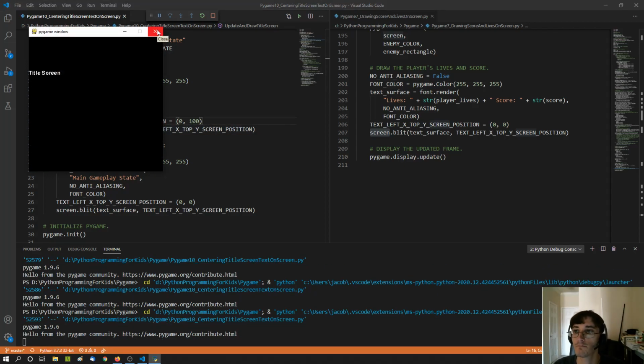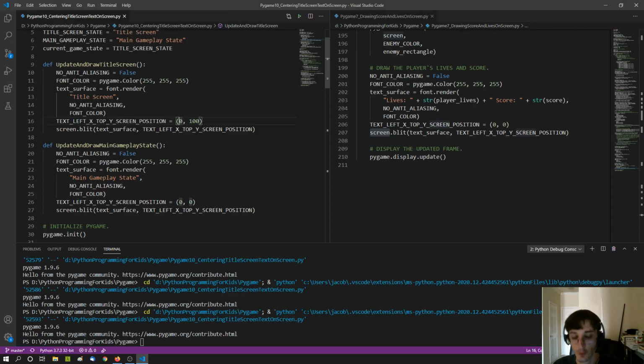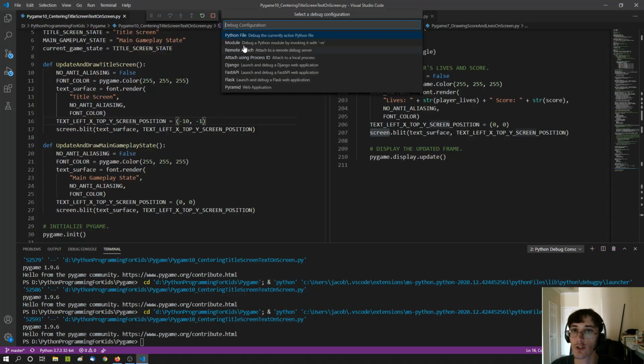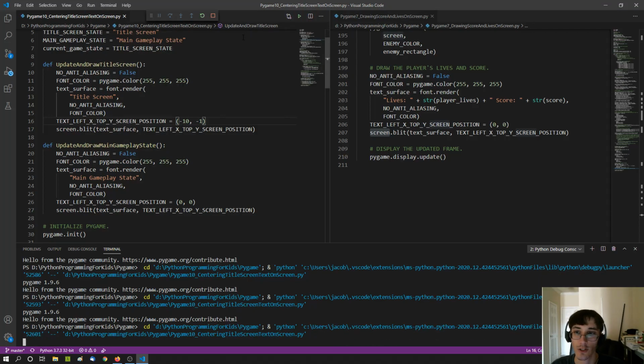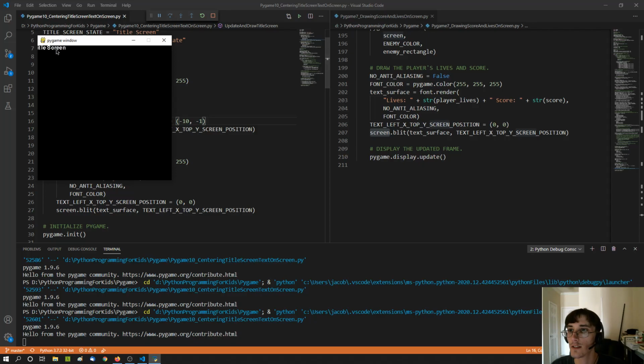And then you can also do things like, I don't know, -10, I think. At least I think you can do this, we'll see. -10, -1 should, I think, draw it partially off screen. Yeah, so you'll see now like the letter T is off screen because we shifted it to the left. So you can use negative numbers.